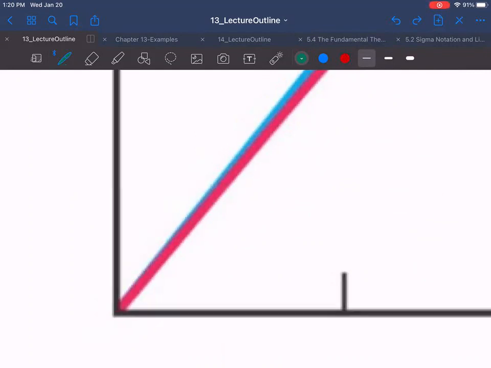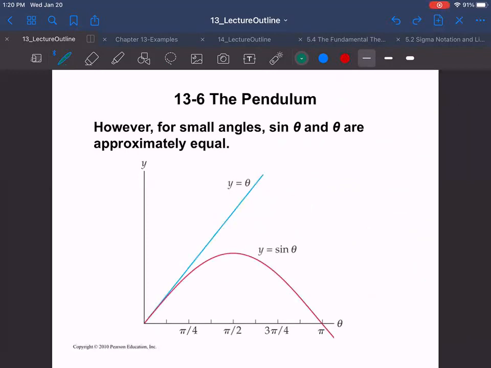What we're going to say is we're going to use what is called our small angle approximation. And we're going to say for small angles in radians, not in degrees, sine of theta is approximately equal to theta. In fact, if you wanted to, grab out your calculator and put it in radians, hit sine of 0.1, and you'll get like 0.09. Sine of 0.01, you'll get like 0.0099 or something like that. And like the smaller you make it, the closer they get together. So this is our sine approximation.